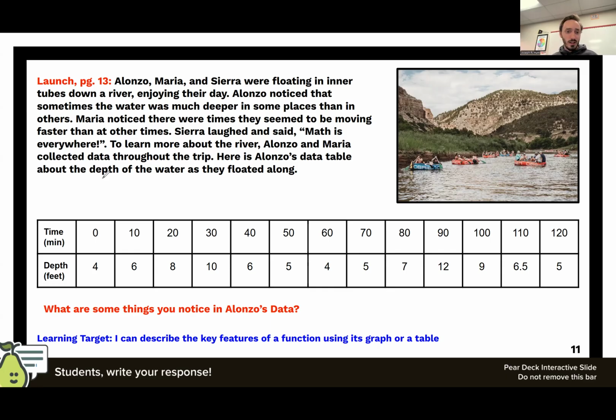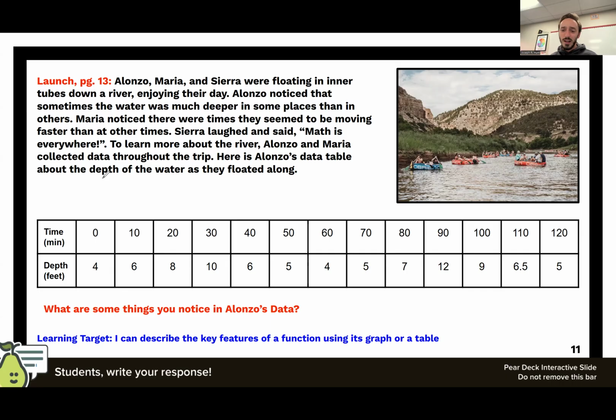Alonzo is noticing that the depth of the river is changing as they float along. Sometimes the river's shallow, sometimes the river's deep. He's collected some data about the depth of the river in 10-minute intervals from beginning to end. So their trip lasts a total of 2 hours. Alonzo's got some collected data here.